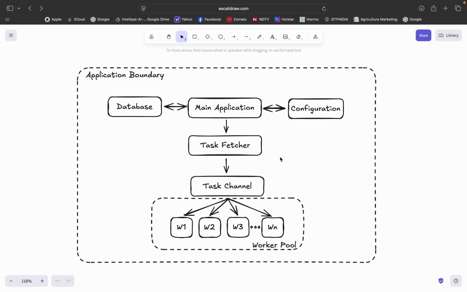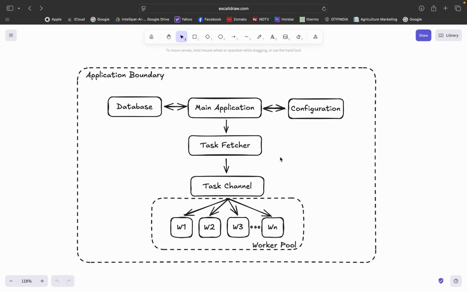So I was given this assignment to create a CLI-driven concurrent task processor in Golang. The idea is pretty simple. If we have X number of tasks and Y number of Go routines, say workers, the application should be able to fetch those tasks from the database and distribute them across Y workers. Each worker will then process the task independently, allowing us to complete multiple tasks in parallel.